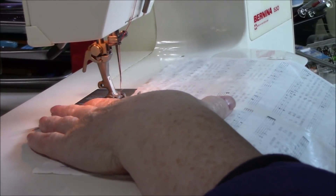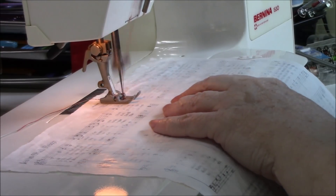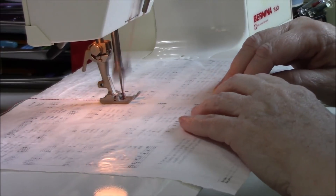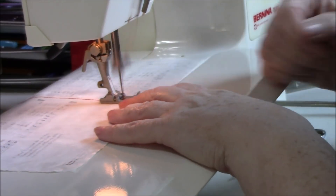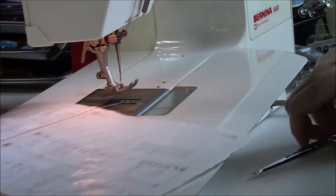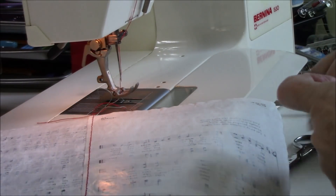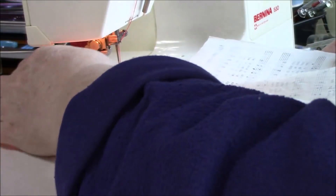When you're using a stitch on paper, there is something to consider: the length of your stitch. If you get your stitch length too short or your stitches are too tight together, you will tear your paper. On this particular piece, I want to sew these two pages together because they weren't big enough to use by themselves. So I'm overlapping them about an inch. That way when I fold it, it will actually be stitched into the signature down the middle of these two pieces of paper.